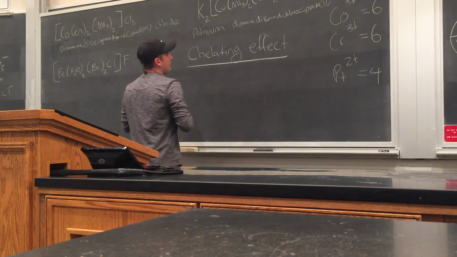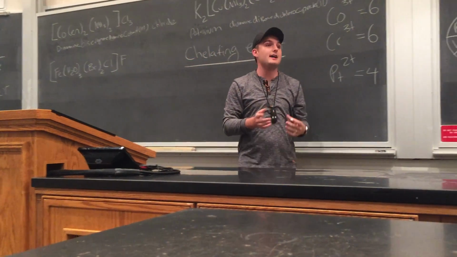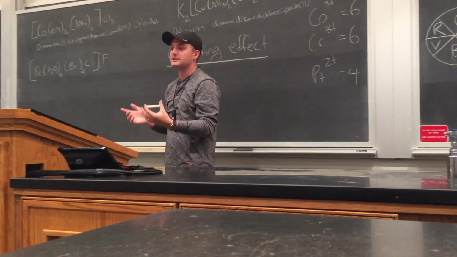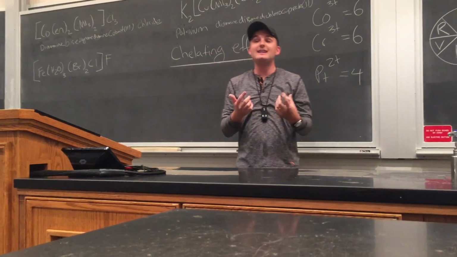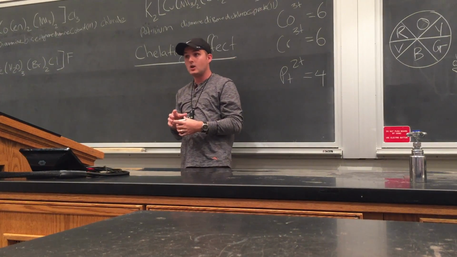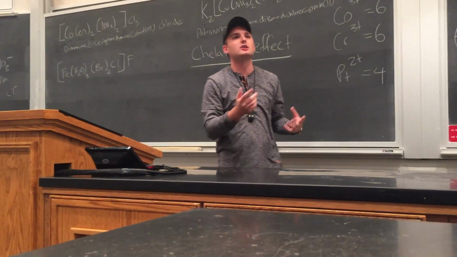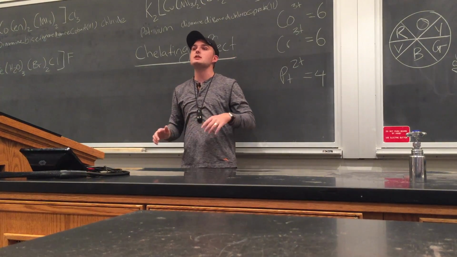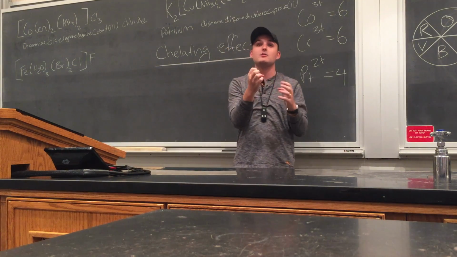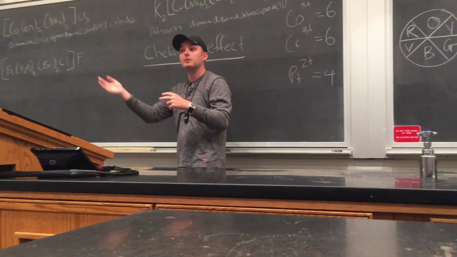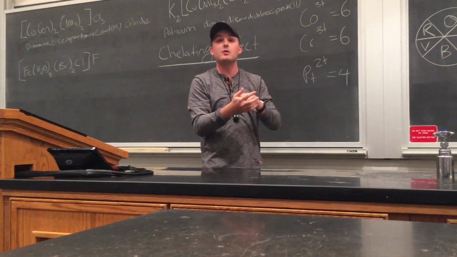Okay, so I wrote this up here, chelating effect, just to remind me to talk about something that I noticed in the slides, a potential dagger, I guess, bleeding some points out on the test. Chelating effect, who knows what that is? The chelating effect was talked about briefly. First of all, what is a chelating agent? Well, it's a lot like a ligand. A chelating agent is something that is polydentate, which means it binds to a metal atom in 2 or more places, right? That's important. It's not just any ligand. It's not amine or it's not like water, but bonds in 2 or more places.